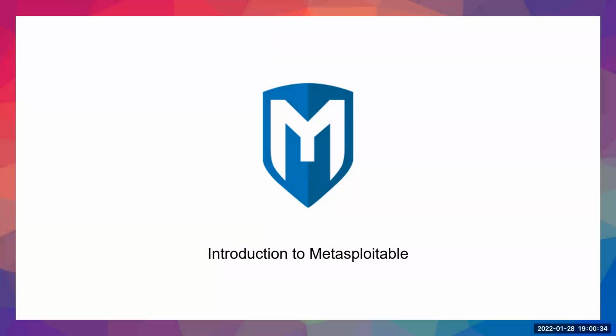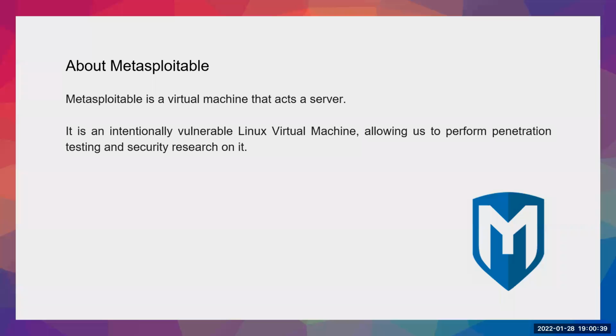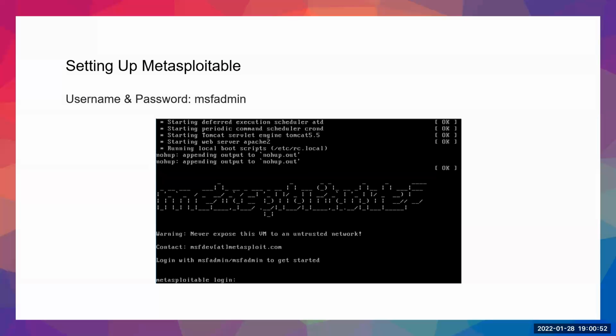Okay, next I'll be introducing Metasploitable to you. Metasploitable is a virtual machine that acts as a server. It is an intentionally vulnerable Linux virtual machine, allowing us to perform penetration testing and security research on it. So can we get you guys to open up another virtual machine and then click on your Metasploitable file that you have installed and extracted. The username and password for this is msfadmin. I'll give you about 30 seconds to open this up.